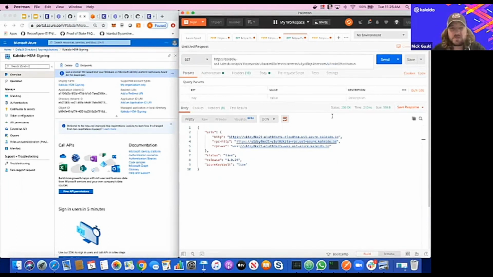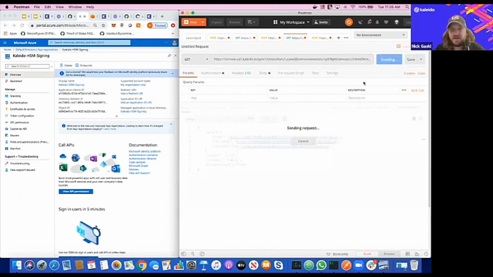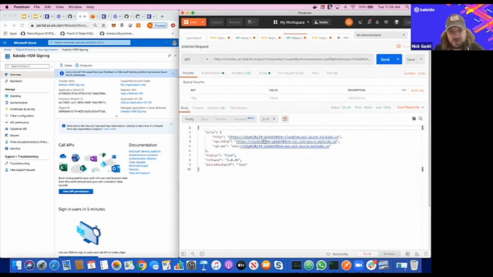And when the service is started, what we expect to see back are the endpoints that we can target. So we have just the raw HTTP endpoint that you can access the service at. And then you have the endpoints that you can call for signing operations for Web3 calls. If you're using Web3 JavaScript and you want to create that unsigned transaction object and get it signed by the key in the HSM, you're going to make a call to either the HTTP or the WebSocket endpoint here.